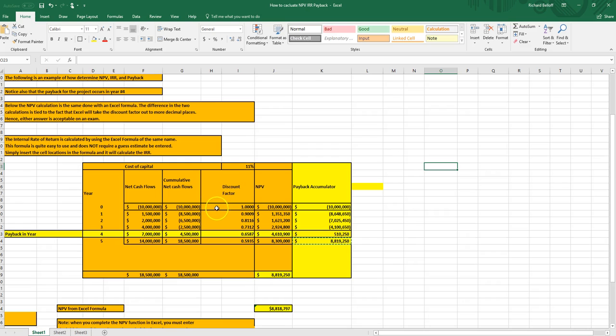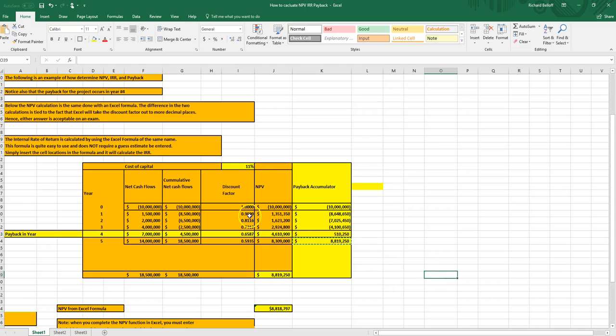But you see here that this project, we had assumed a cost of capital of 11%. It's just a given, just like all these numbers are givens. What that means is I'm going to go to the textbook or any other place where I can find a discount table, and I'm going to get the discount factors for a rate of return or a discount factor or a cost of capital. There are different names that you can see of 11% per annum.